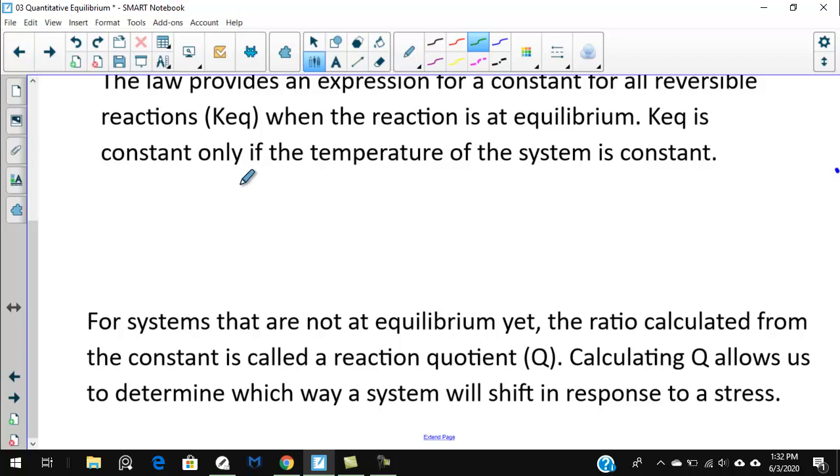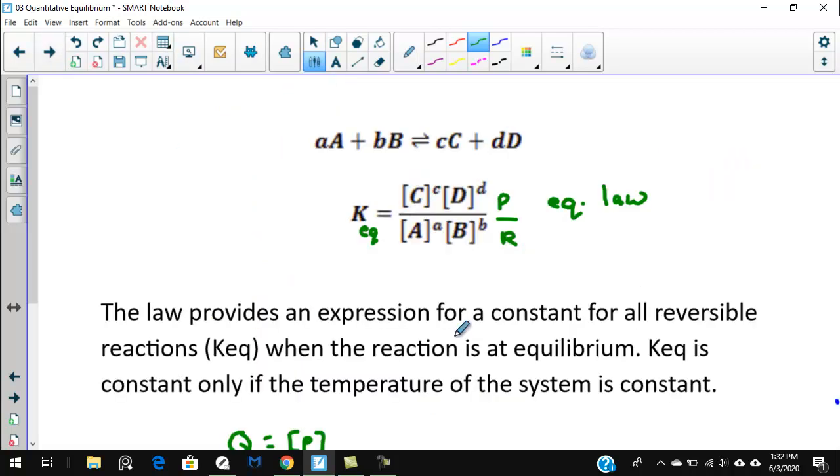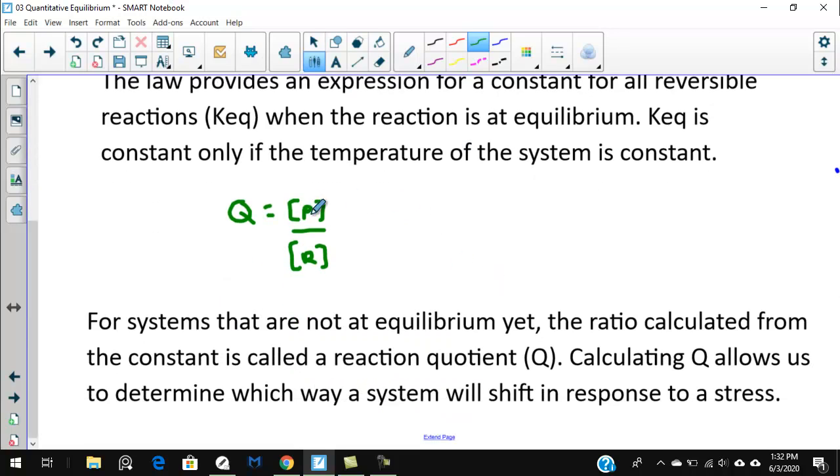So when we're not at equilibrium, given some data, we calculate Q, which is the ratio of the products over the reactants, but not at equilibrium. This is at some other time during the equilibrium process. So it could be back, let's go look at the graph here. It could be back in here where things are changing, and we know we're not at equilibrium. We could still calculate out this ratio of products over reactants. Now, if we calculate out that ratio and we find out that that ratio is equal to K, then we know that our system is at equilibrium. So this is another way of mathematically finding out if something is at equilibrium.